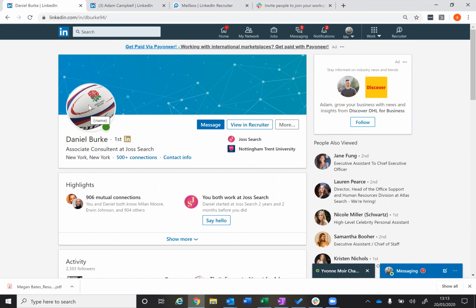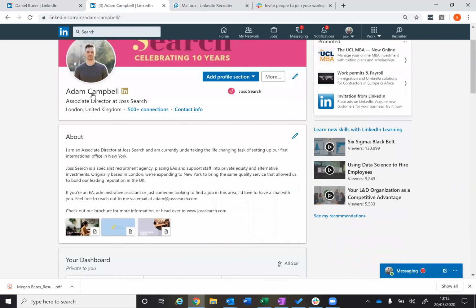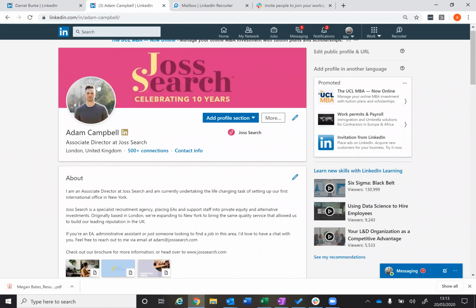Not in order to judge his appearance, but because you can show your professional side. You can show things like where you work. For example, mine is in Central Park because I work in New York. I want people to know that. It's a story that you can tell about yourself by doing this. I'm also not wearing a suit, so they know that Job Search is a smart, casual work environment.